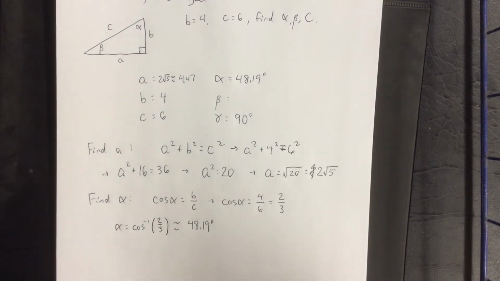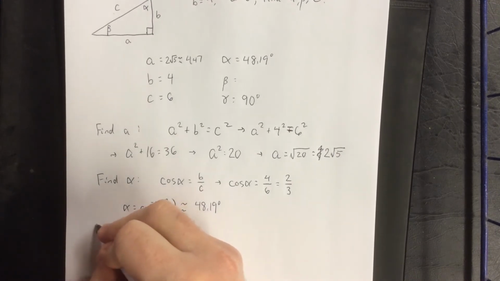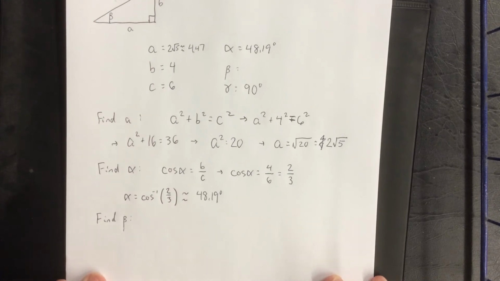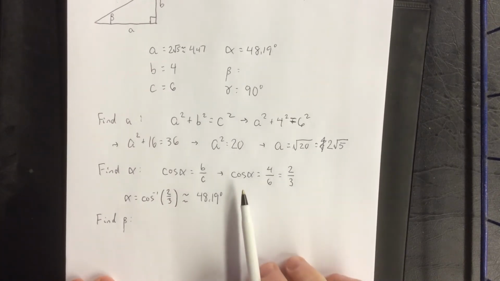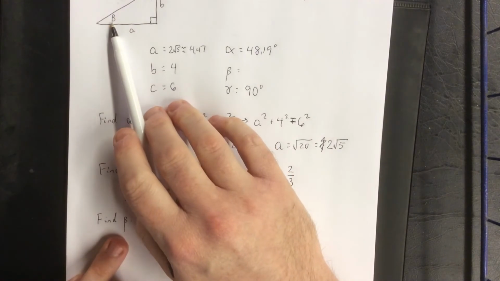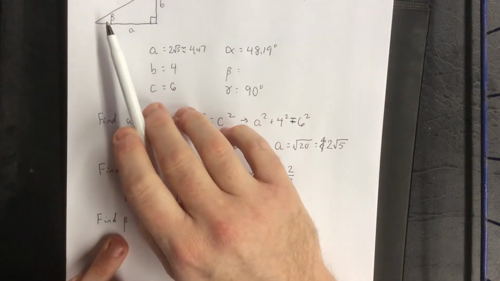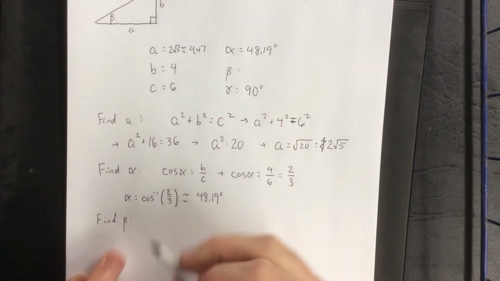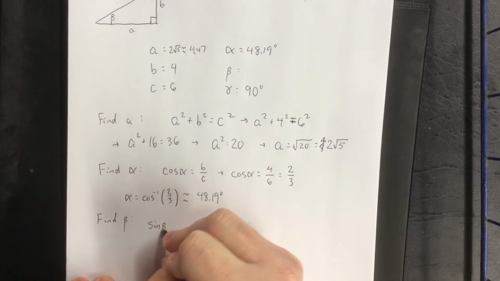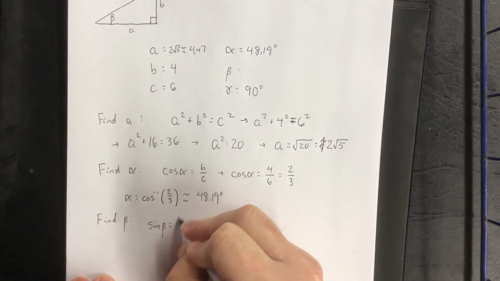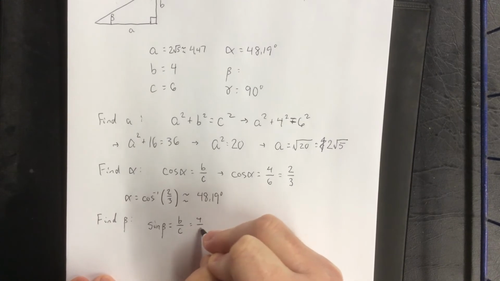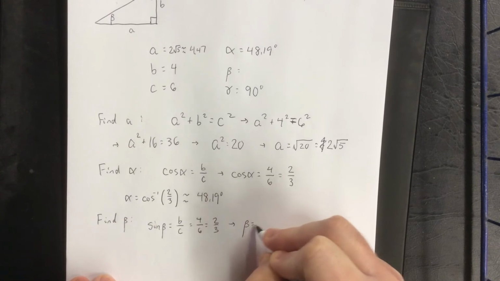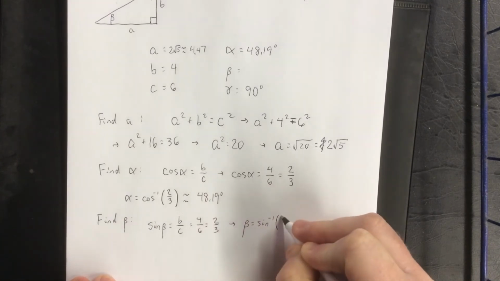Now, as far as how to solve for our last piece of data, we have a couple options for how we could do so. One method that we could do is exactly what we just did, using beta as the angle, and try to relate beta to B and C. You'll notice that from the perspective of beta, B is the opposite side and C is the hypotenuse. So you could use the sine of beta is equal to B over C, which again is equal to 4 over 6, which we reduce down to 2/3. And beta would simply be the inverse sine of 2/3.